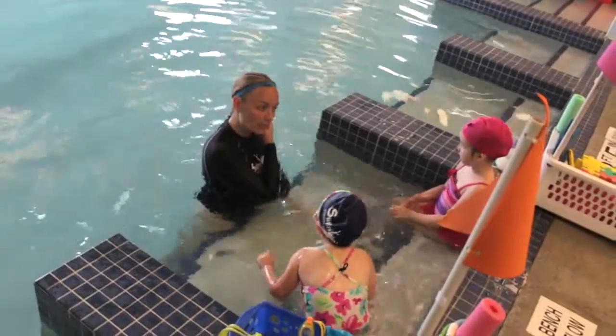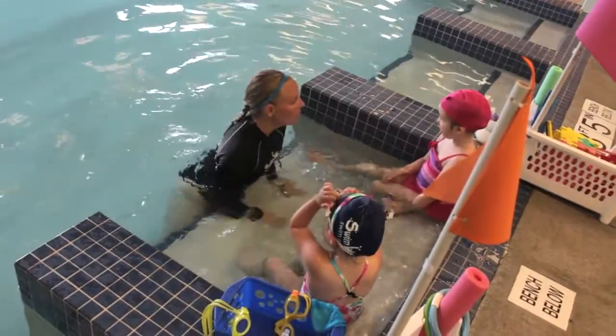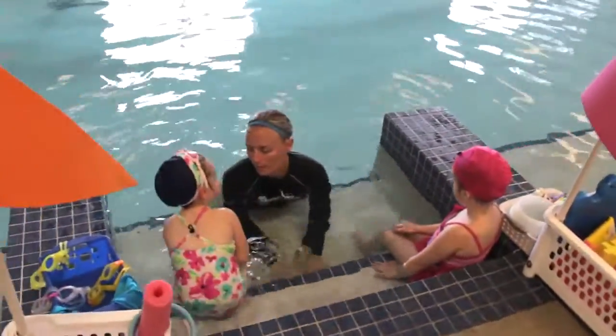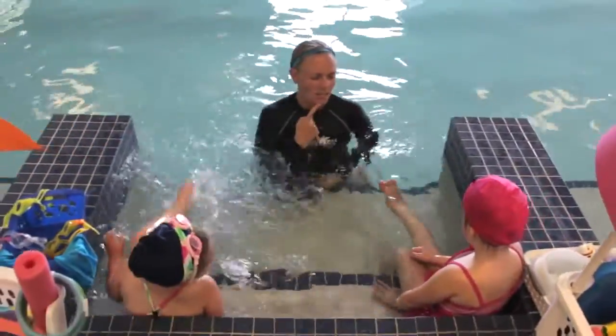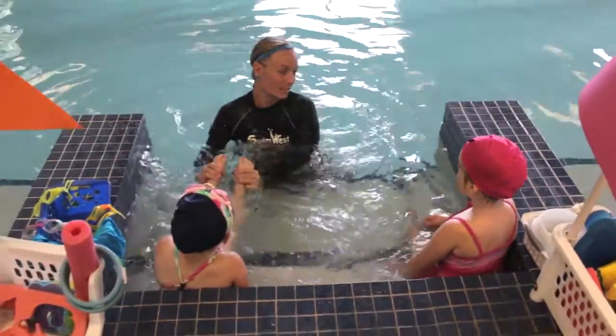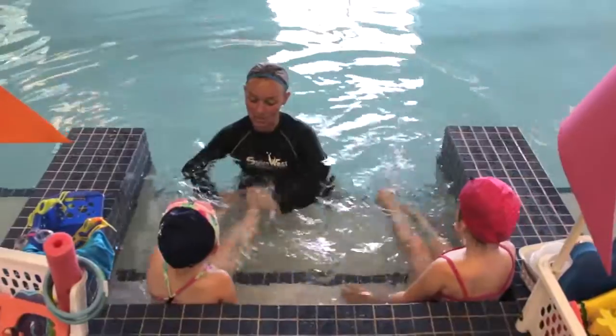Okay? All right, girls, let's do some kicks on our back, okay? So when we kick on our back, it's just like when we do our back float, right? We have to have our tummy up and our chin up. Okay, now do we do big splashy kicks like this? Giant kicks under the water.